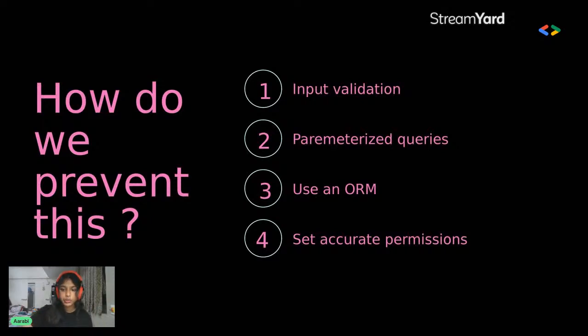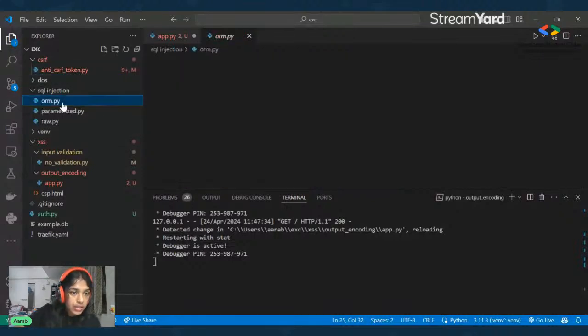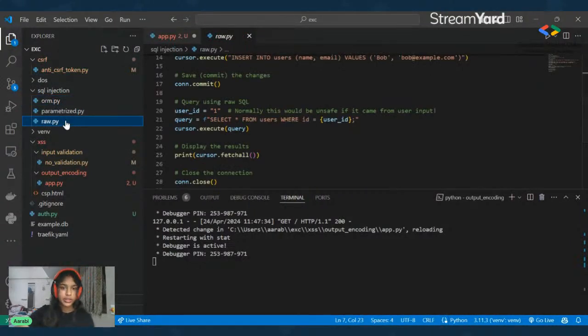I'll just show you an example. I'll go through the entire thing first. This is a raw SQL statement where we say select star from user where the ID is user ID. This is unsafe because we don't know what they're going to input. We don't want to put it just like this because this will take it as code. We're just inputting whatever the user is giving us over here.